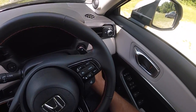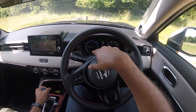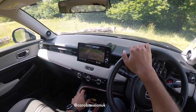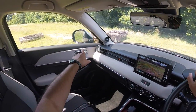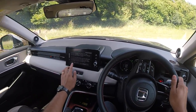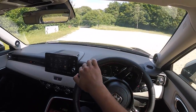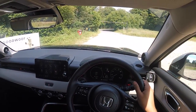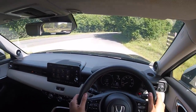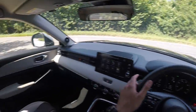You've got the start button just there. Now, as you can hopefully see on the dash, the car has started in EV mode. So you've got three ways in which this car can be driven. I do like the fact that the nearside door mirror drops down when you pop it into reverse - hopefully you'll see it go back up. The HR-V has got something that Honda calls the IMMD - the Intelligent Multi-Mode Drive.